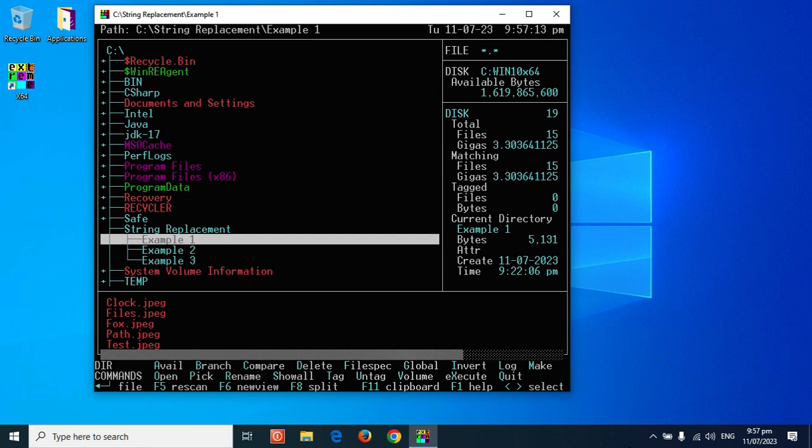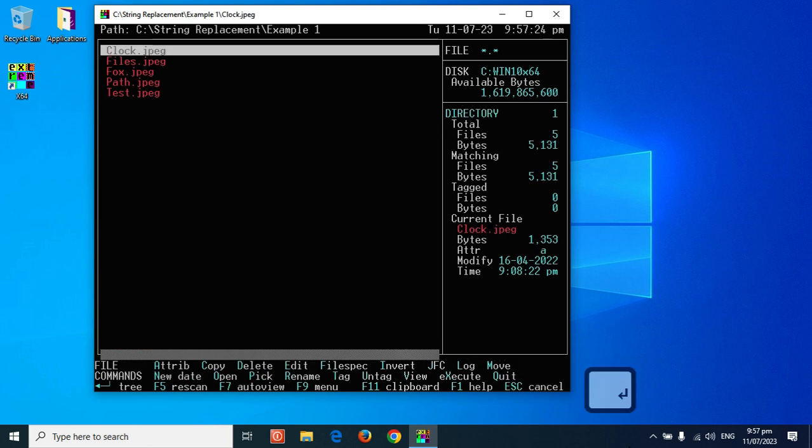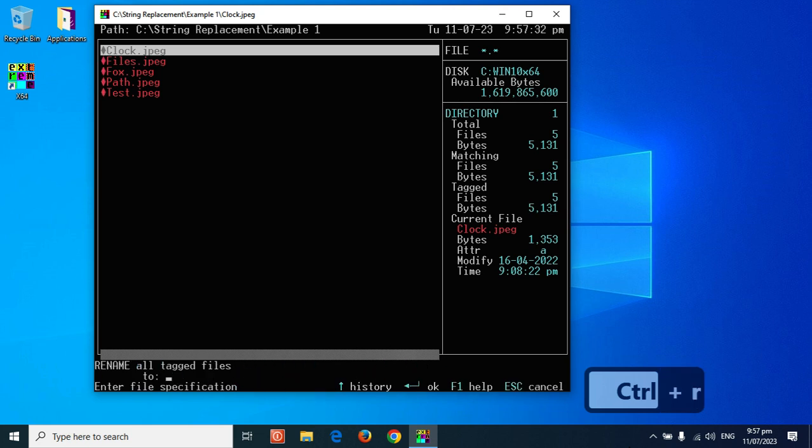Now string replacement is a new feature from version 8, and before I get into it I'll just do a quick recap on wildcards. So wildcards can be used for a number of features. In this example, I'm just going to use it for renaming.